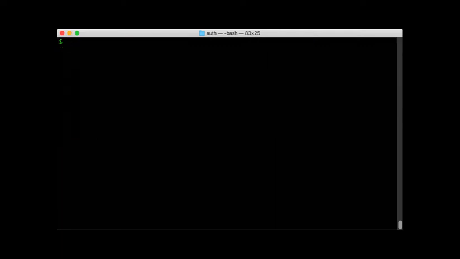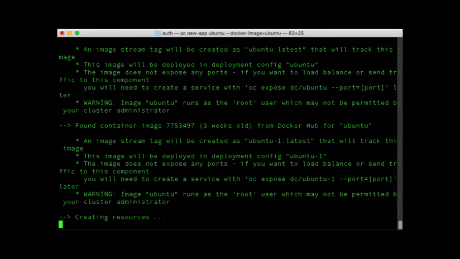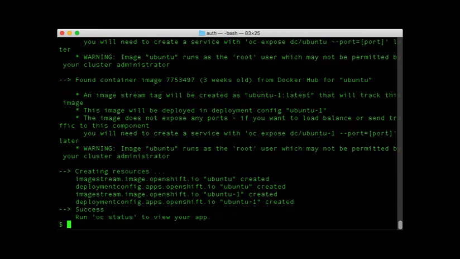So OpenShift can run all OCI formatted containers. Let's try and download and run an Ubuntu container. Okay, now let's go ahead and look at the status.